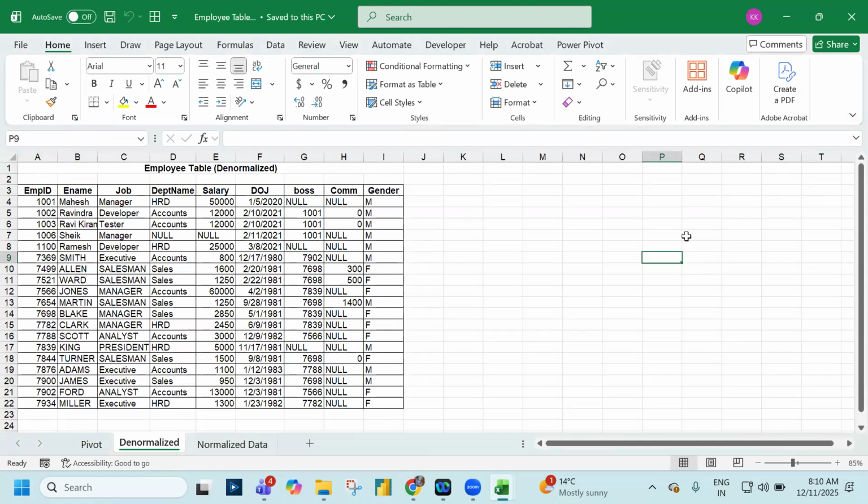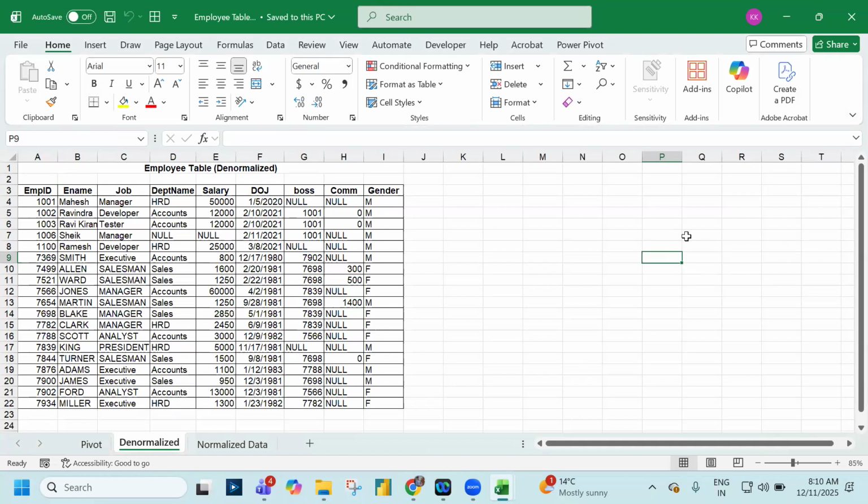Right. Take a look at this table. As per the definition I just told, which column is a primary key in this table? Employee ID. Okay, online participants, would you agree with this? Employee ID is the primary key. Is my understanding correct?